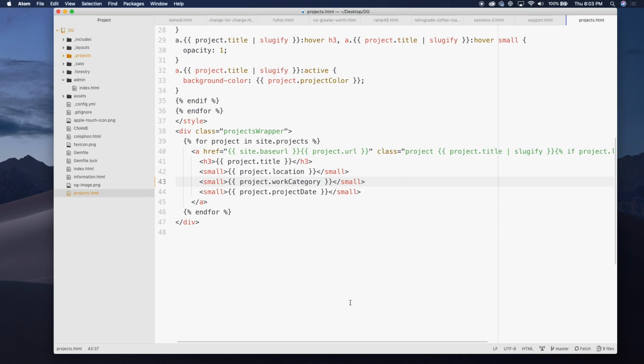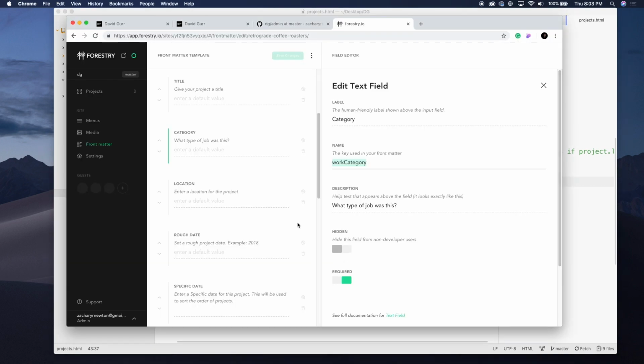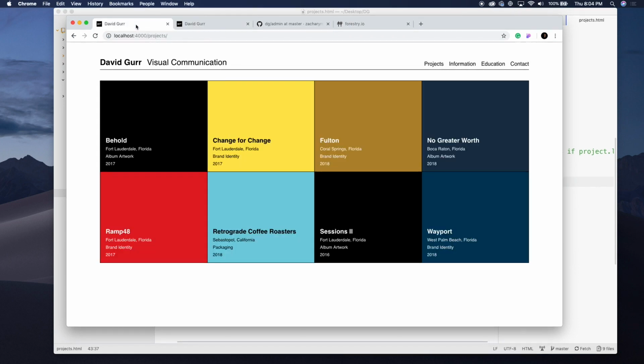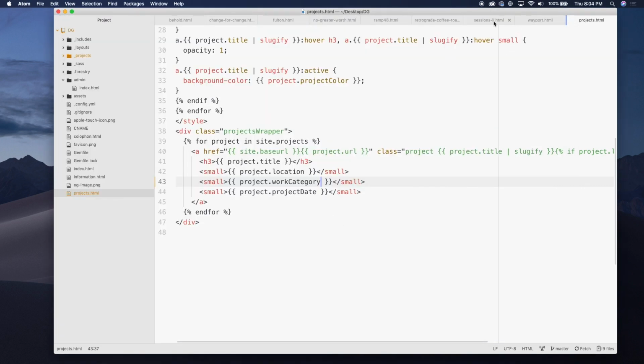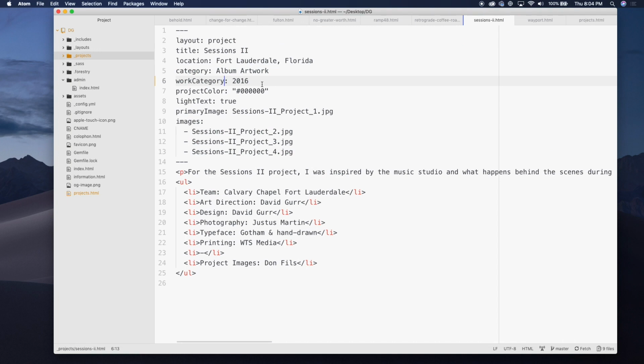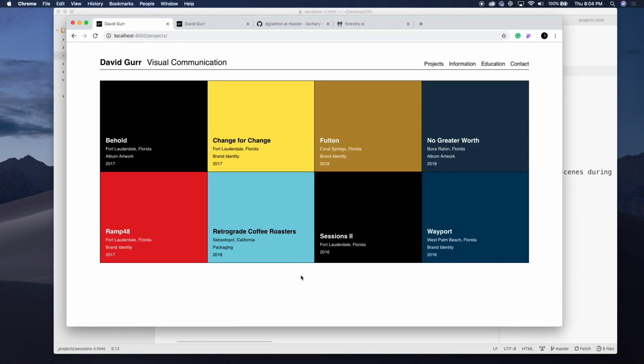And then we'll make sure this is all working. So if we come back over to our localhost and refresh this, you'll see that is all still working except that. I'm not sure what just happened there. Did we just put the wrong one in? We did. Okay, I messed up the wrong front matter. Okay, there we go. So that is good.